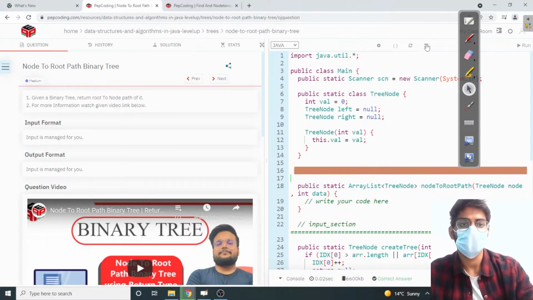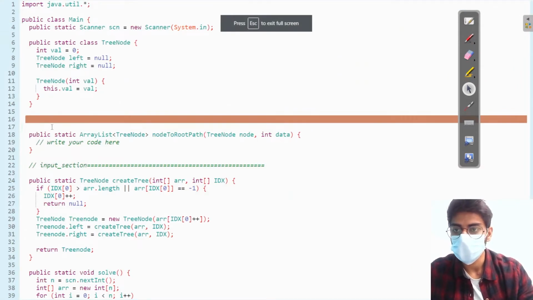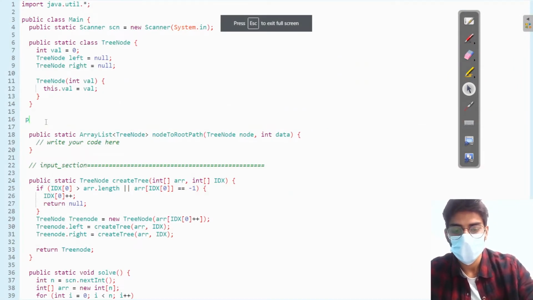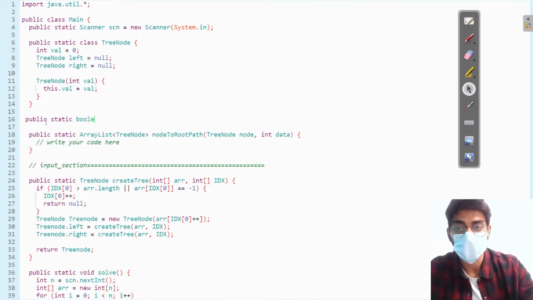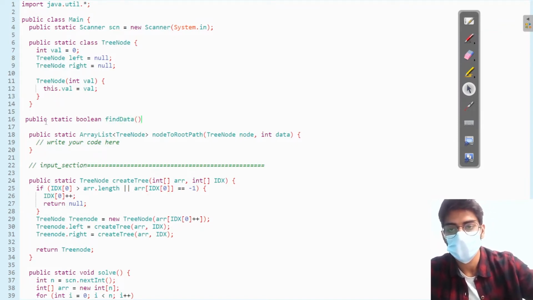First I'm going to make this full screen. What is the name of the function? public static boolean, the return type is boolean, and the name is findData.